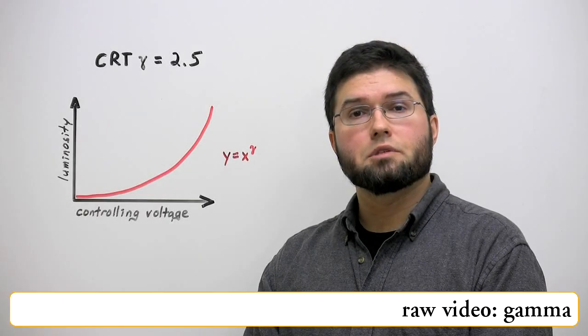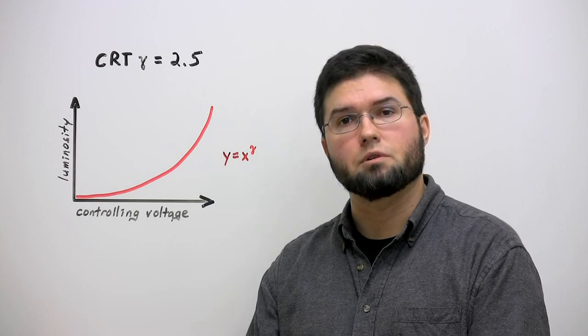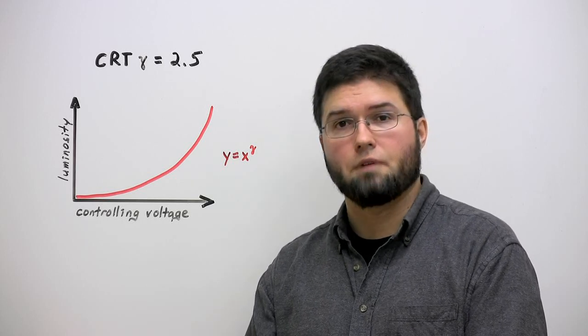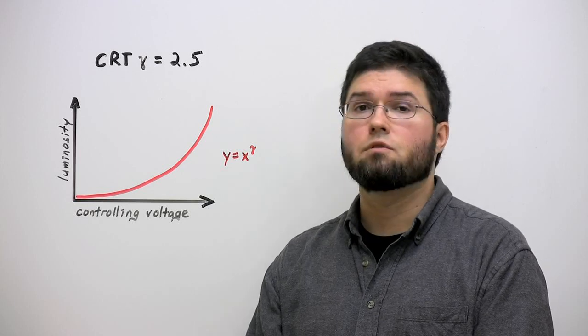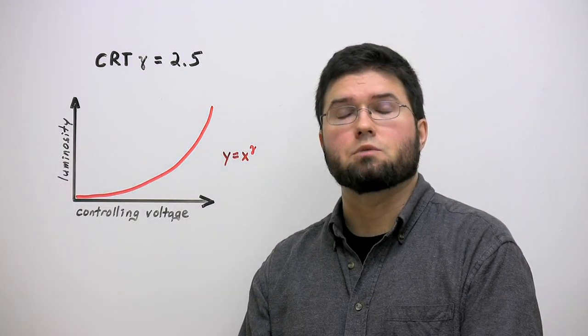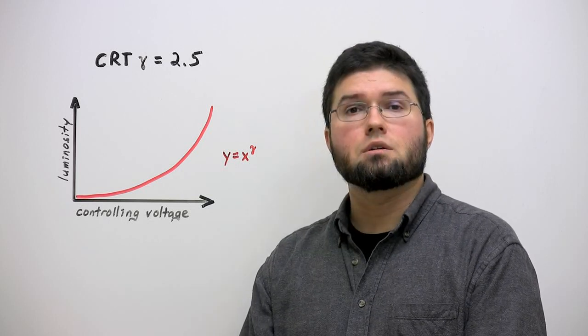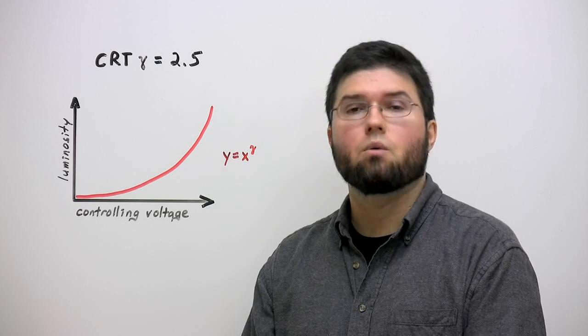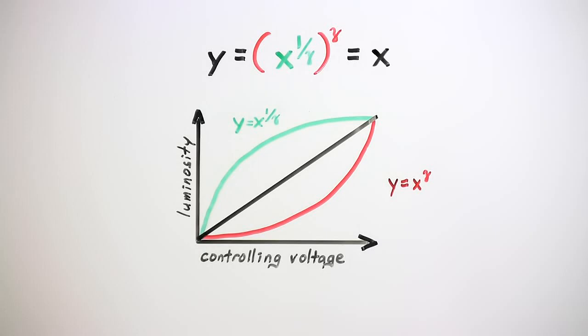The cathode ray tube was the only available display technology for most of the history of electronic video. A CRT's output brightness is nonlinear, approximately equal to the input controlling voltage raised to the 2.5th power. This exponent, 2.5, is designated gamma, and so it's often referred to as the gamma of a display. Cameras, though, are linear, and if you feed a CRT a linear input signal, it looks a bit like this. As there were originally to be very few cameras which were fantastically expensive anyway, and hopefully many, many television sets, which best be as inexpensive as possible, engineers decided to add the necessary gamma correction circuitry to the cameras rather than the sets. Video transmitted over the airwaves would thus have a nonlinear intensity using the inverse of the set's gamma exponent, so that once a camera signal was finally displayed on the CRT, the overall response of the system, from camera to set, was back to linear again. Almost.